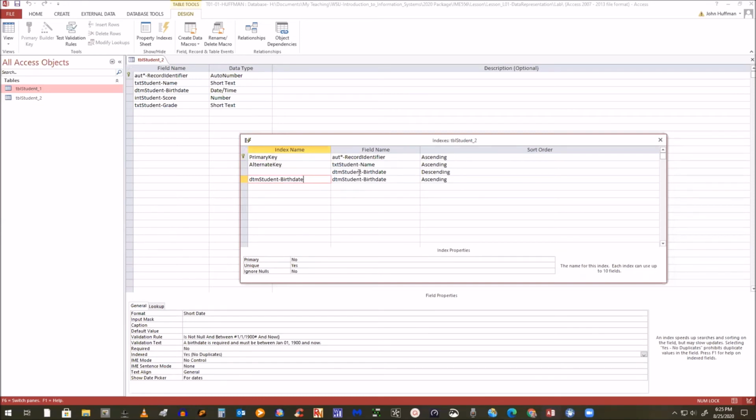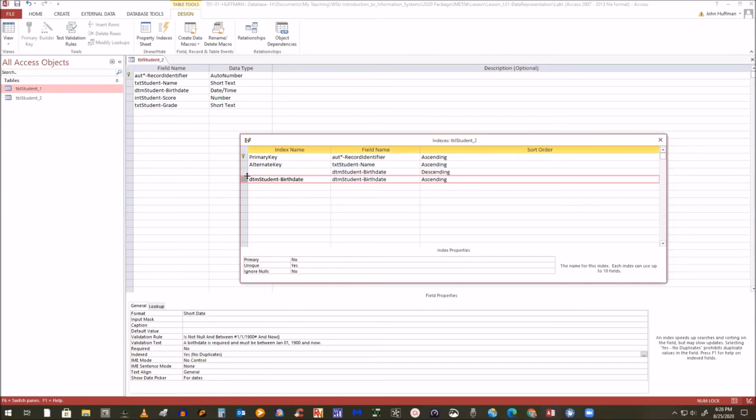All right, that means I don't really need this one then, right? It would be redundant because I've already said that birth date is always going to be unique. I would never have this situation really. Does that make sense? Kind of. Okay, I usually don't have people having trouble with this. Let me try it again, all right?